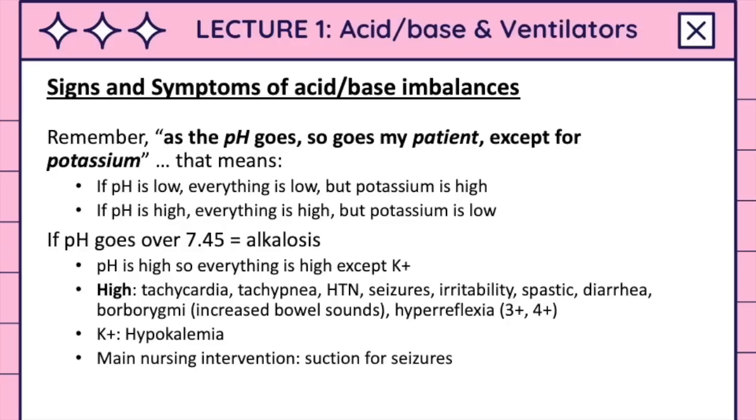Okay. So, I want to give you a principle for answering acid-base signs and symptoms. And it's what's in the box there. It says, as the pH goes, so goes my patient. As the pH goes, so goes my patient. What does that mean? pH can go up, or the pH can go down. And when the pH goes up, your patient goes up. And when the pH goes down, your patient goes down.